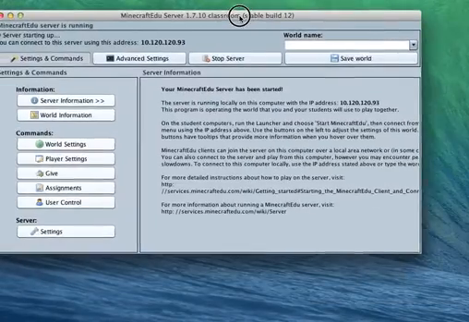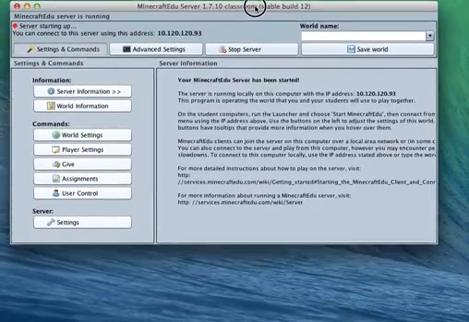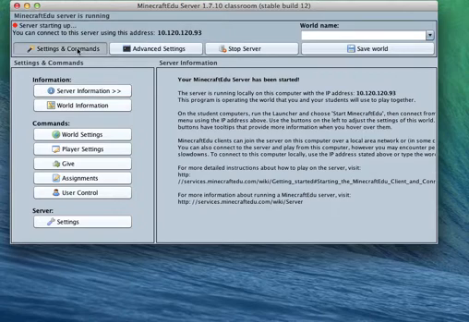There we go. What this is going to do is tell me I've got my server running. It'll first say server starting up, and then it'll say you're connected. And this is the IP address you will use to connect to.